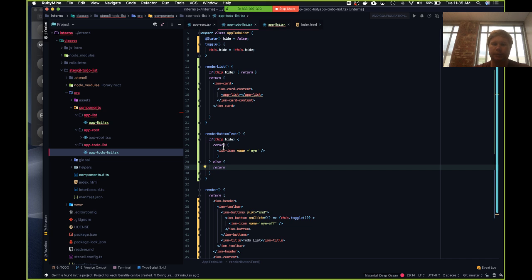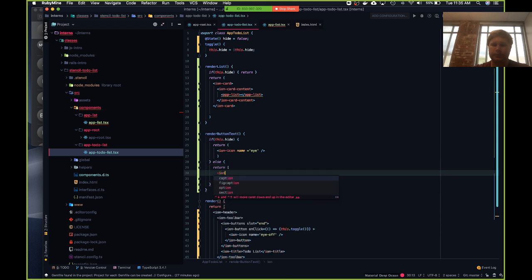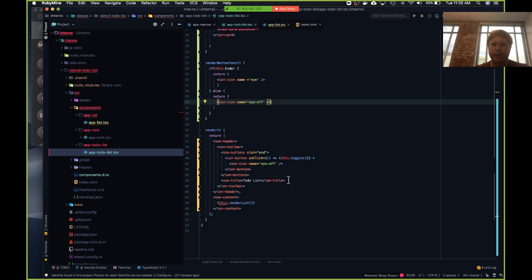And then this one's going to be what? ion-icon name equals string eye-off. Yep. And then what do I need to change down here?